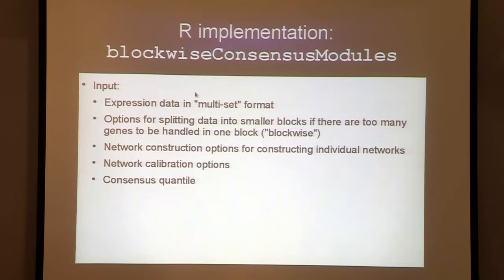Now, if you want to get consensus modules in R, and you're using the WGCNA package, then you would use the function blockwiseConsensusModules. I'm not going to tell you very much why it's blockwise, but it's a consensus module function. Steve mentioned the blockwise aspect in the morning.